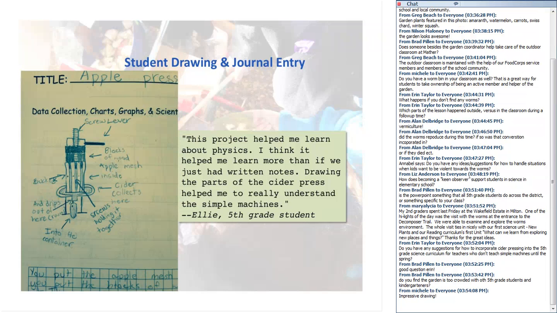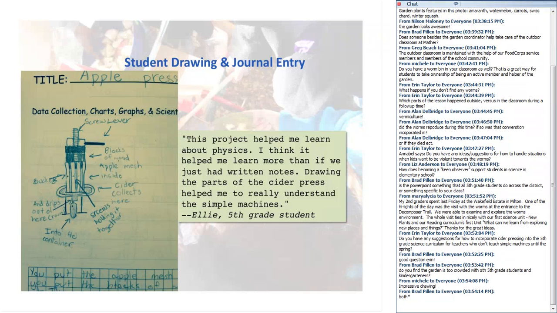Seeing the machines at work rather than just on the pages of a book or in isolation meant that she really understood them. And she has appreciation for the kinds of work they can do, and she'll recognize them in other machines that she meets. Like if she can see what a screw does there, when she sees a screw in other situations, she can imagine how it's working.